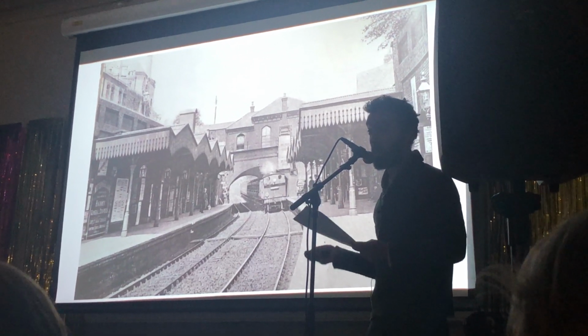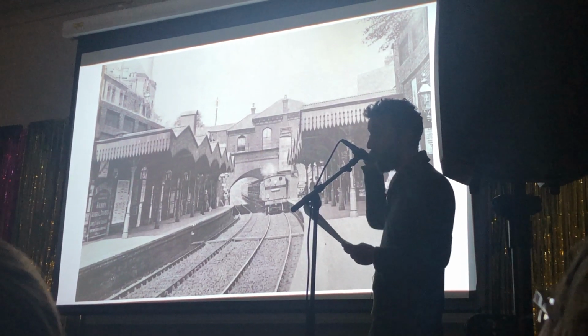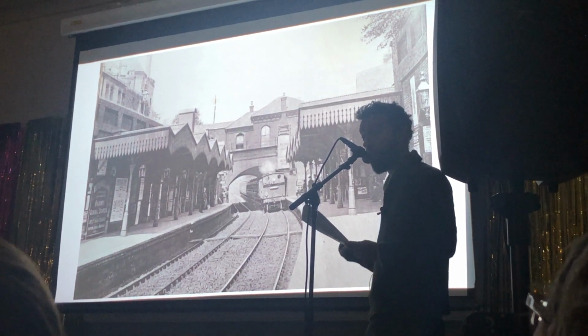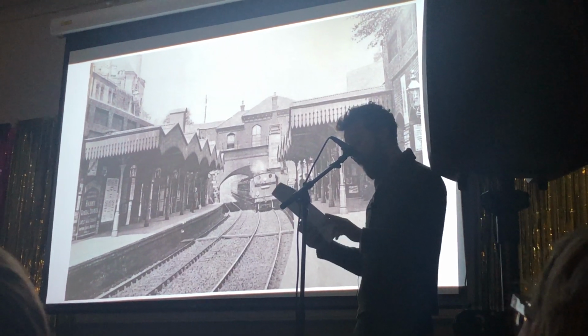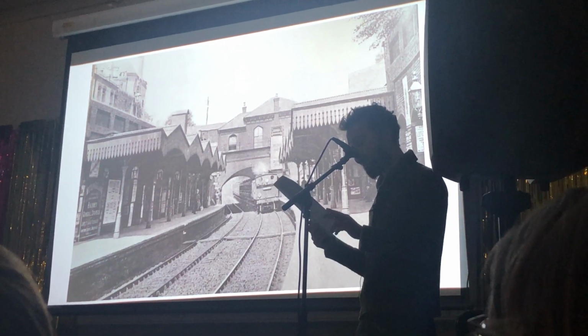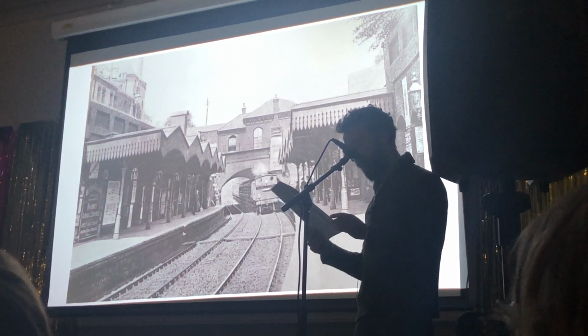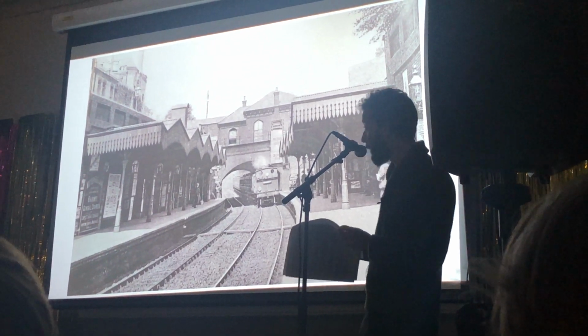Now, goods traffic was massive. There were depots and stuff right up in the north in Cambridgeshire, and freight would be coming through either through Tottenham Hale or through this line, a hell of a lot in between the passenger trains. But the passenger traffic did start to suffer a little bit when the tramways started to open, and the populations of these parts of London were massively growing.